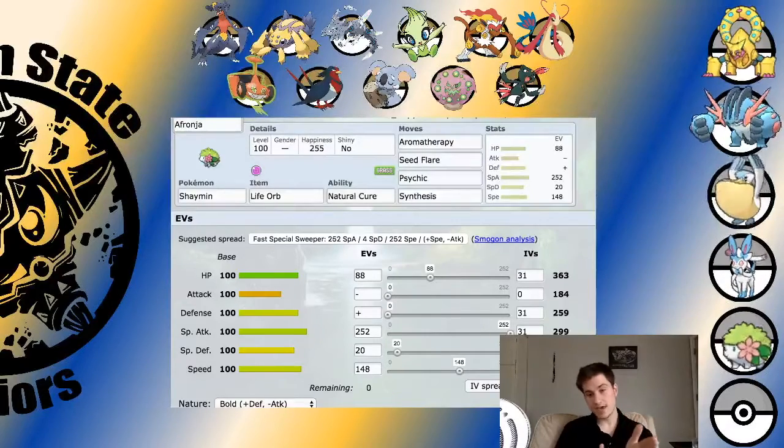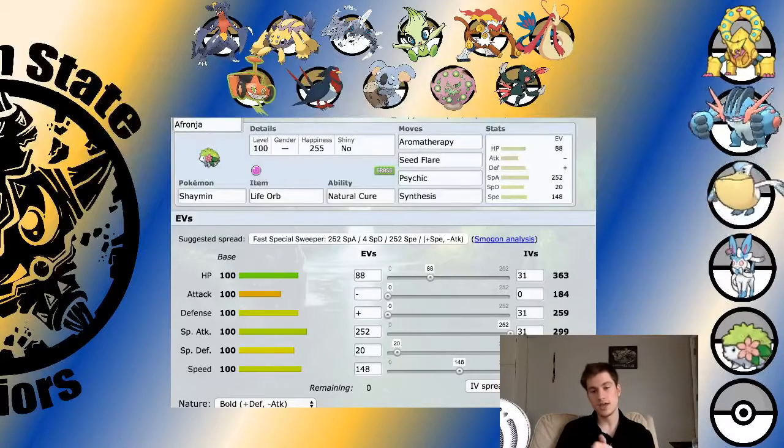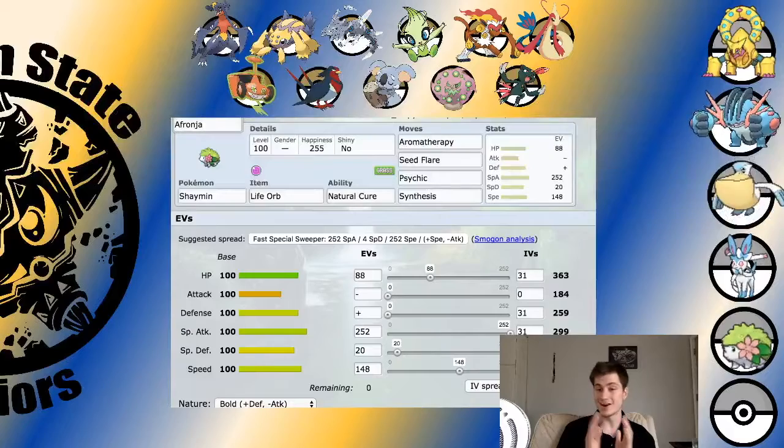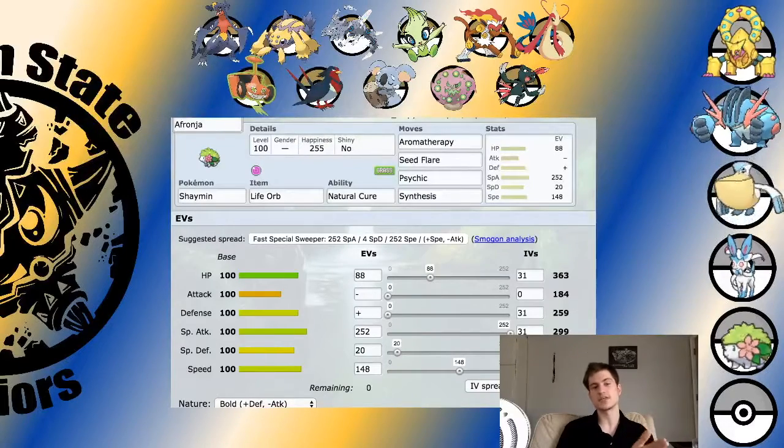I have calcs. I can live a Flare Blitz from Infernape no matter what. I can OHKO Infernape with a Psychic, which is very nice, which is why I brought Psychic. Synthesis is if I can just heal, and Natural Cure is its ability, so if I switch out, I can cure myself of a Poison or a Burn. And Seed Flare is guaranteed to 2-hit KO Milotic. With Grassium Z it was a complete guarantee of outgoing Milotic, but still, it's nice to get Life Orb because I can get off some big damage.